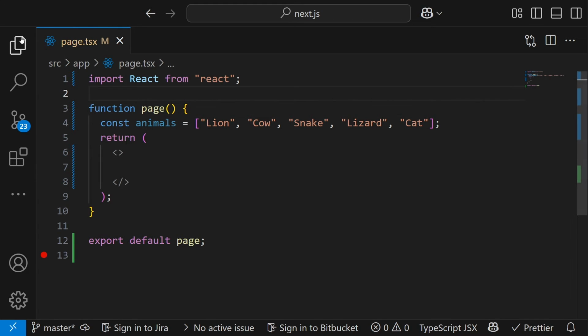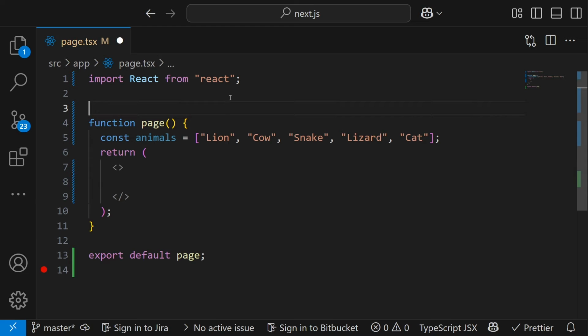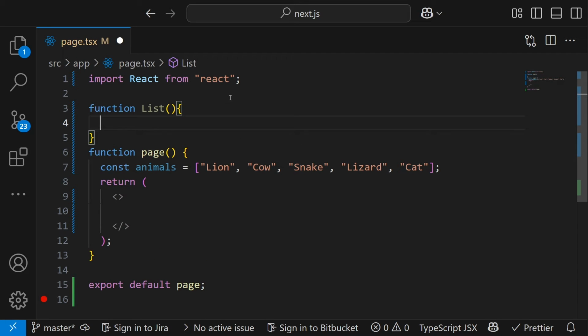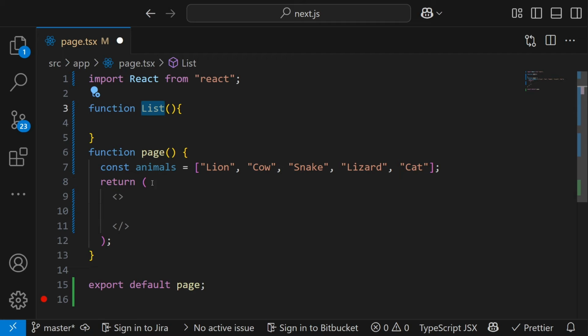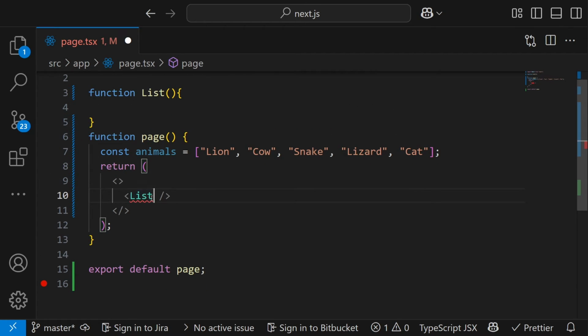Now maybe you can create another component and import it, or maybe we can create that component in the same file. So let me create another component named FunctionList, and I will type here like this. First of all, this is how we will render this component. Here we will type this bracket like this. And now here we need to pass props.